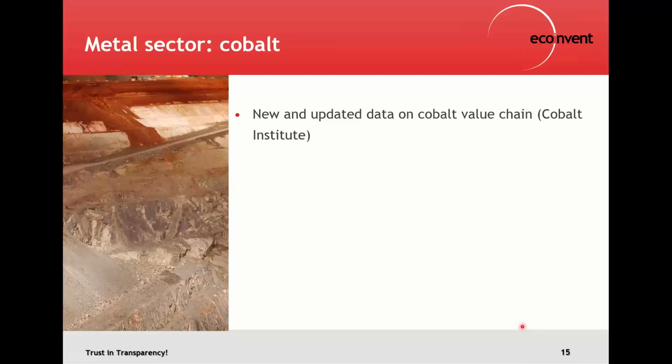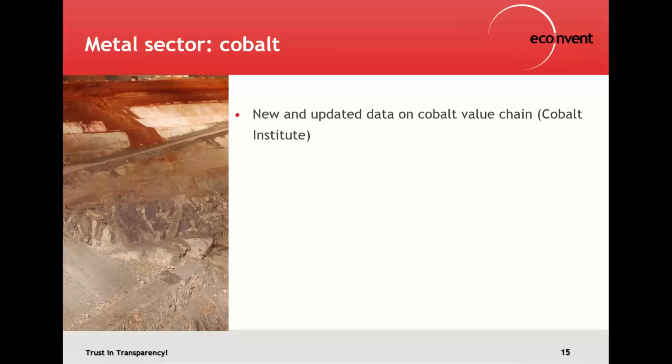So let's dive a bit into the content update. So then from 3.6 to 3.7.1 then. And let's get started with the metal sector. The metal sector is affecting, as we were mentioning, a large number of supply chains in the database, from machinery to electricity production. It's really one of the central sectors.